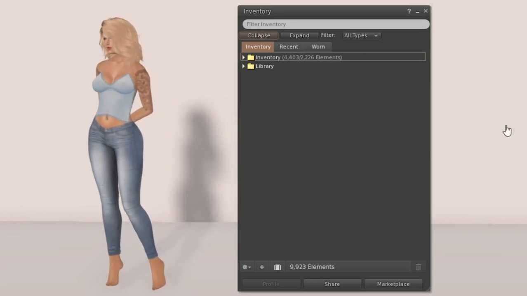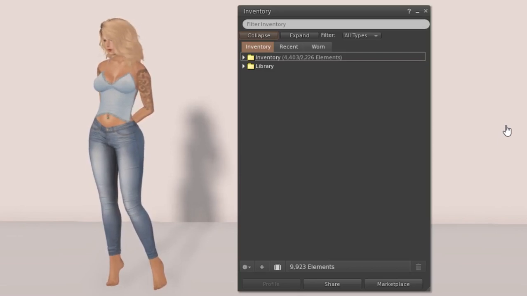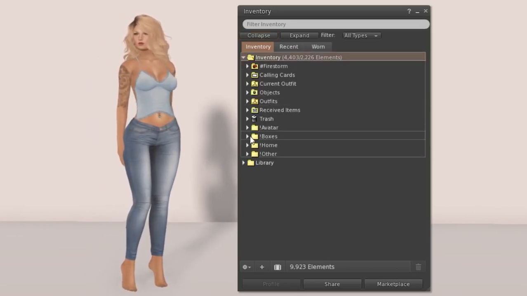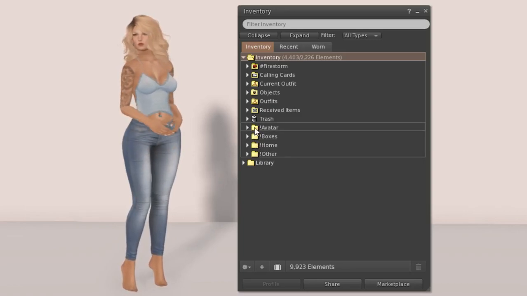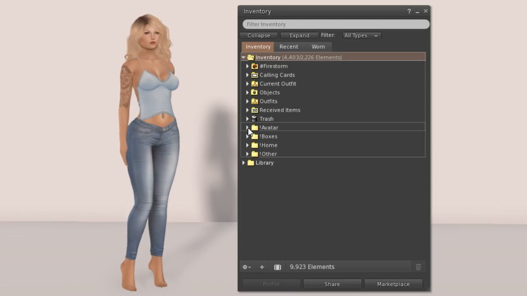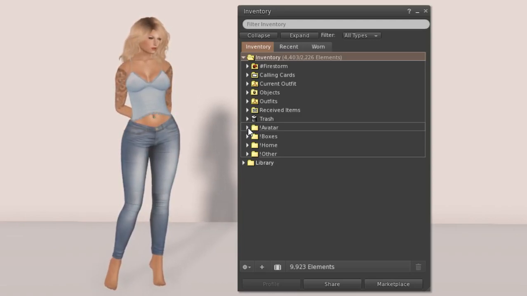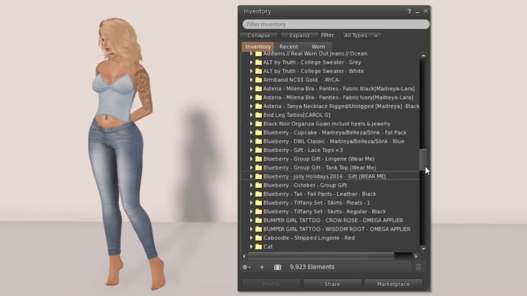For this video, we are going to do step 3, which is establishing and doing some organizing of your main subfolders. It's a similar concept to creating the minimal amount of main folders. For instance, we will start with the avatar folder here because in my alt account I have the most stuff that goes on or is part of the avatar. As you can see, we've got a whole bunch of stuff in there.